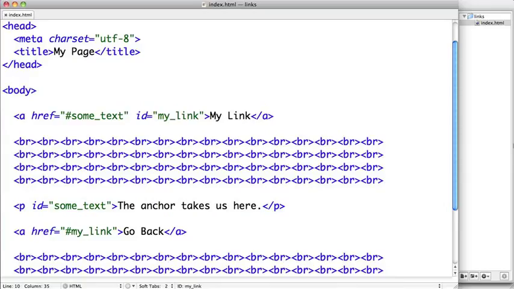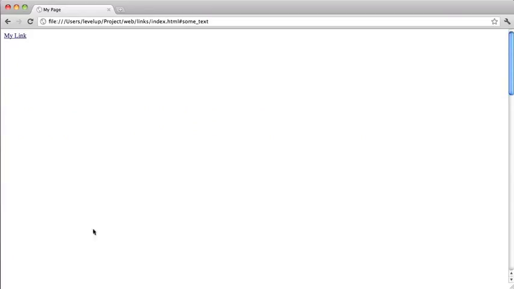We'll save that out, switch back and refresh. And now we can click this link. It'll bring us down the page to this paragraph. And we can click this other anchor tag, and it will bring us back up to the top. So we'll try that one more time. Click, brings us down, and click again, and it brings us back up.